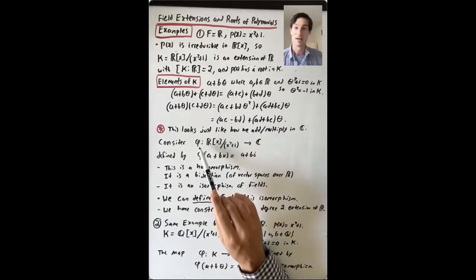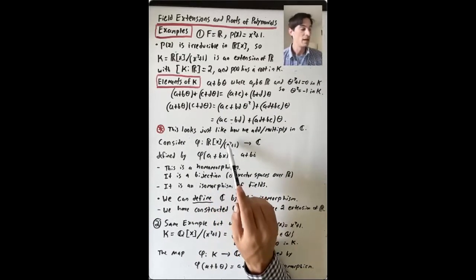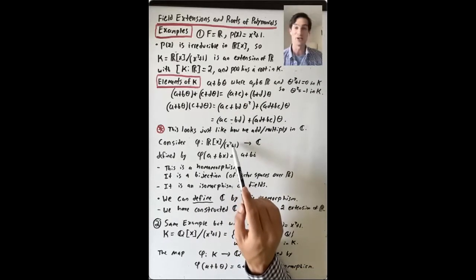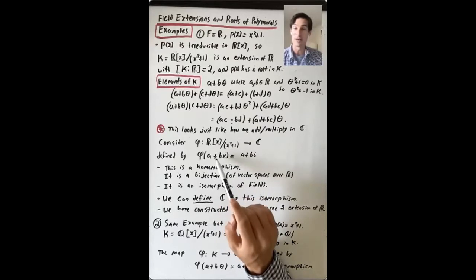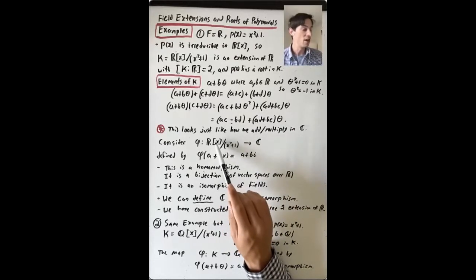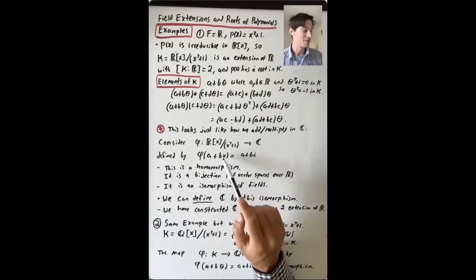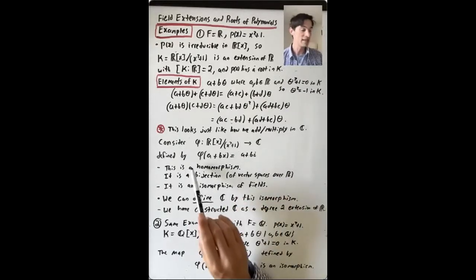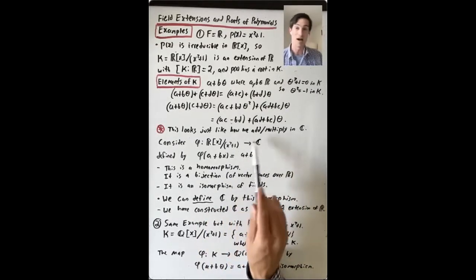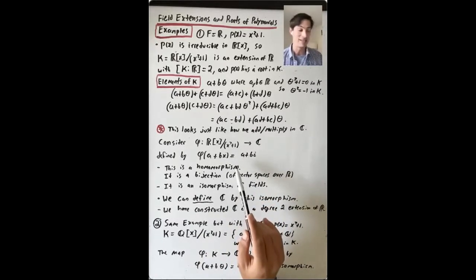So consider the map that takes an element in K. What does that look like? Well, it's a coset of the ideal generated by x squared plus 1 in R[x]. It's represented by a polynomial of degree at most 1. So you take an element in here, a plus bx, and you send it to a plus bi. So the defining thing here is that everywhere you see an x, you put in an i, square root of minus 1. This is a homomorphism of rings. These are both fields. It's a ring homomorphism. That's easy to check. I'll leave the details to you.